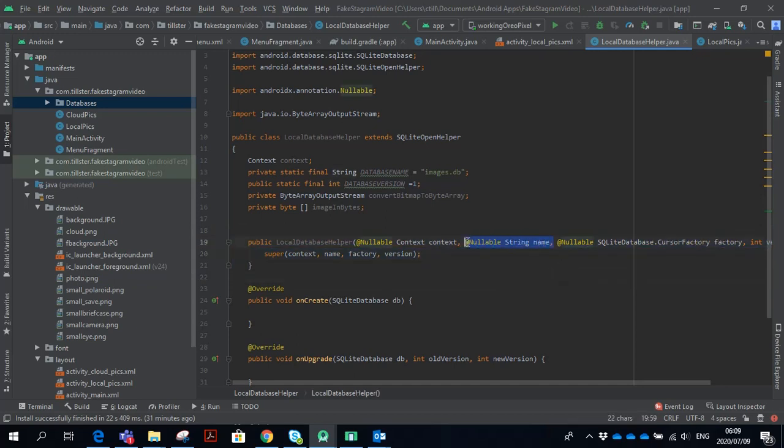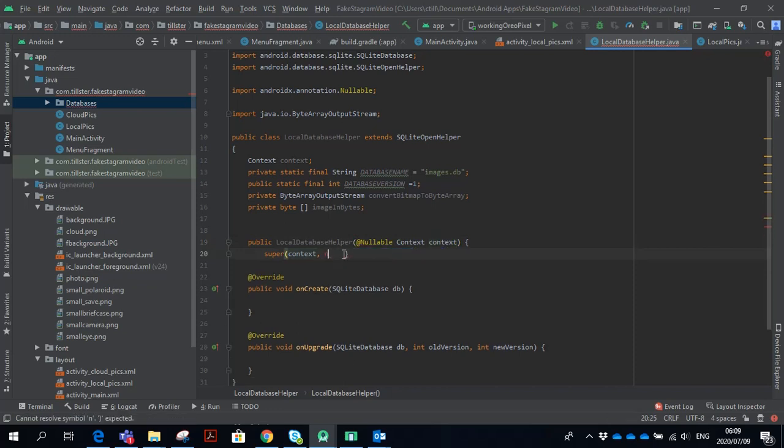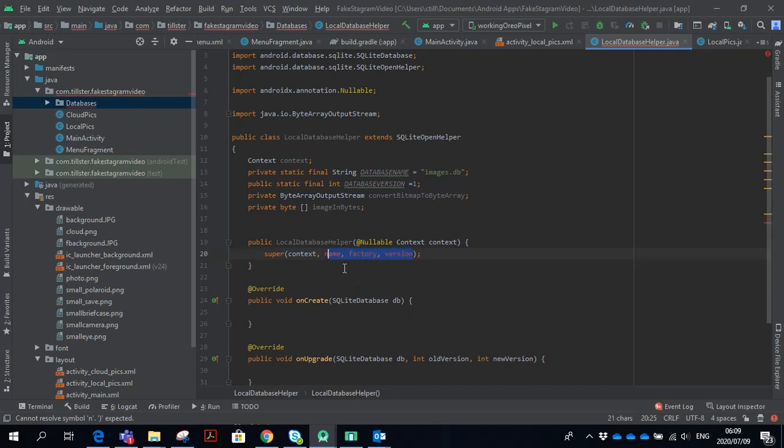So we're going to take out string name, and we're going to take out all of these.